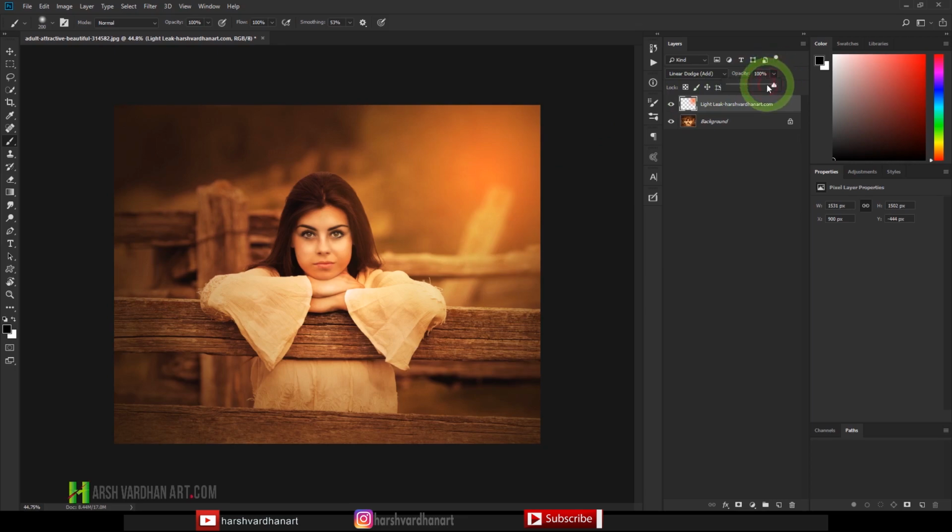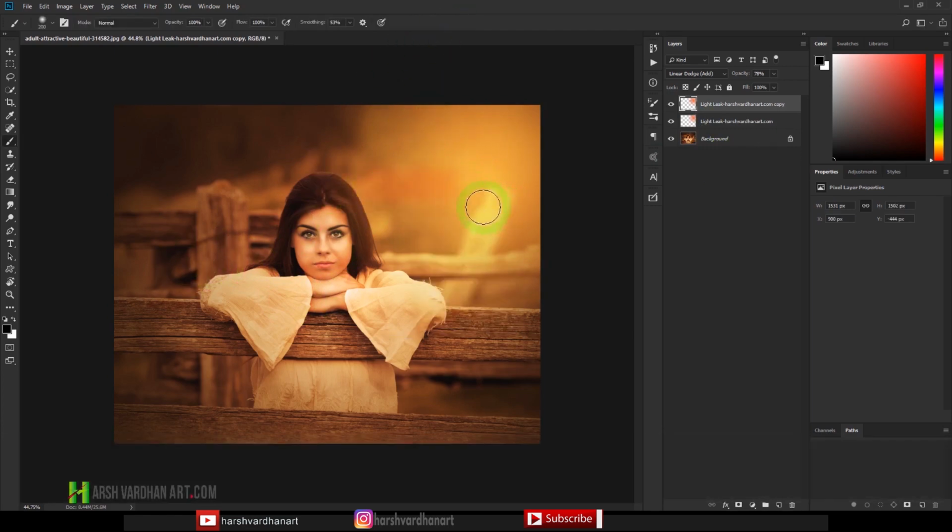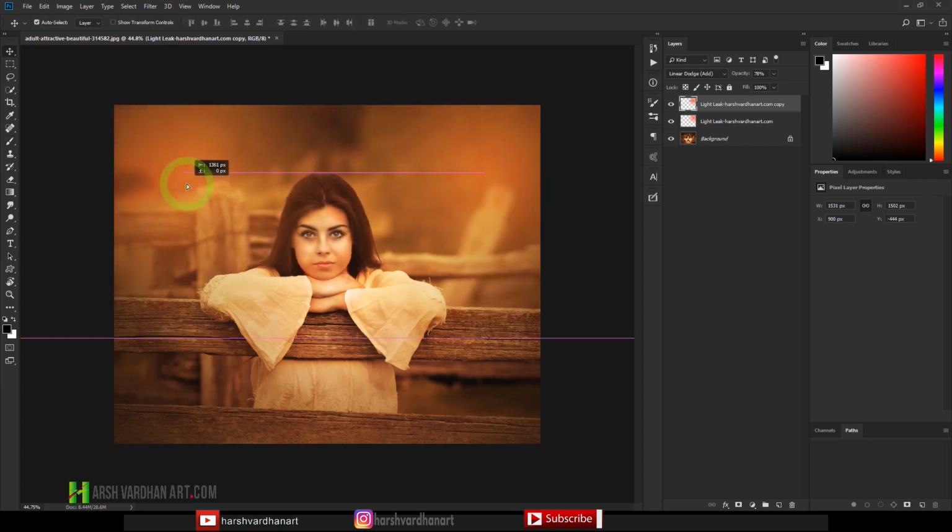And if you want you can lower its opacity a little bit, and if you want let's create a duplicate copy of it by pressing Ctrl J, Command J, and press Ctrl T and just move it to this side. So we get the light from both the sides, and lower its opacity on this side. So one side has to be a little brighter than the other one. If you want, you can go for this, otherwise you can just have it like this as well, but I want to add a little bit more brightness to this side, so that's why I have created a duplicate copy of it.